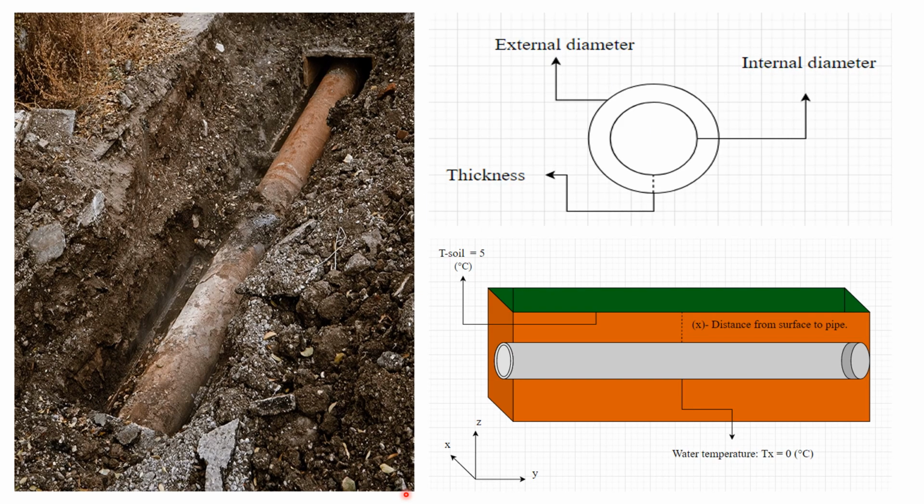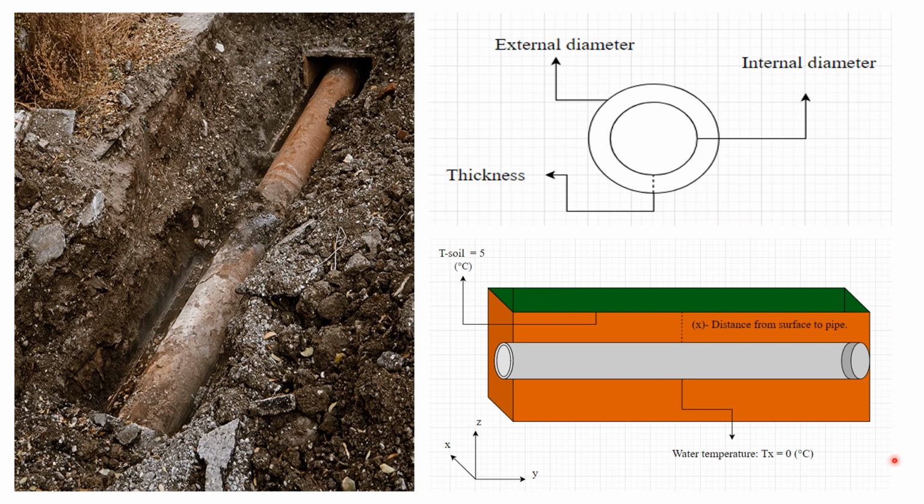To visually demonstrate the design statement, on the left-hand side is the scenario where the pipe is underneath the earth, covered all the way around, shown as a cross-sectional view. On the right-hand side is the front view of the pipe with the internal diameter, external diameter, and the thickness indicator.